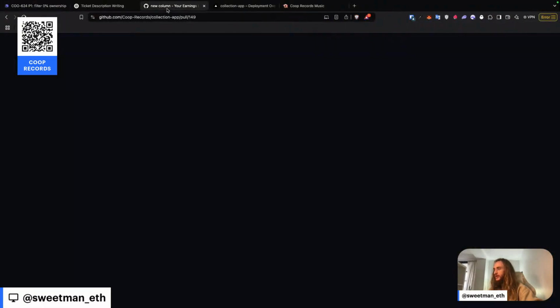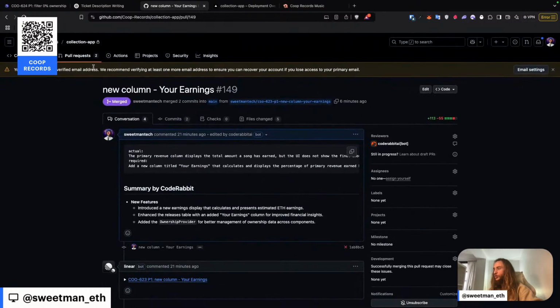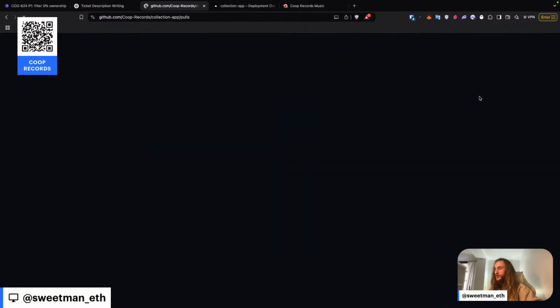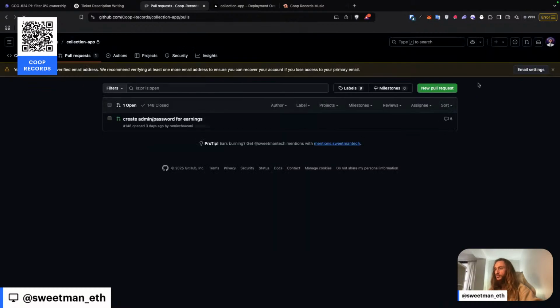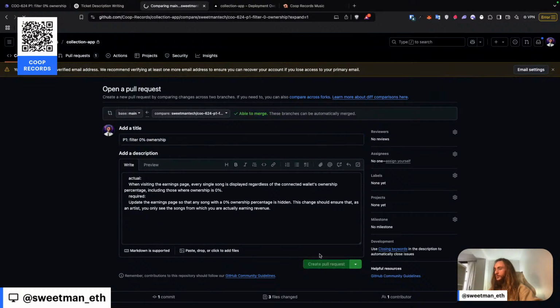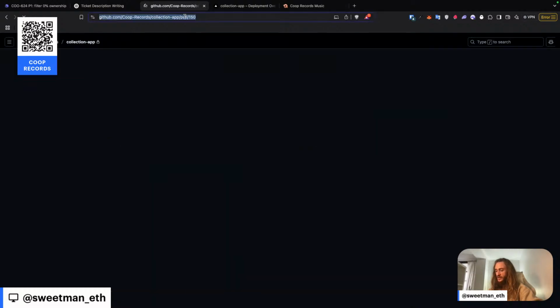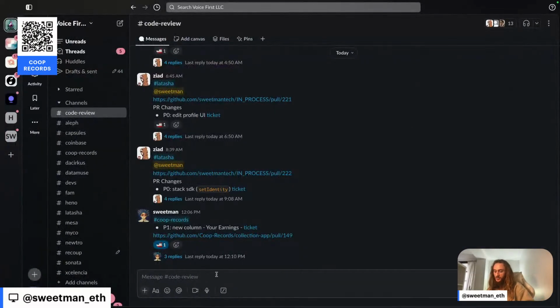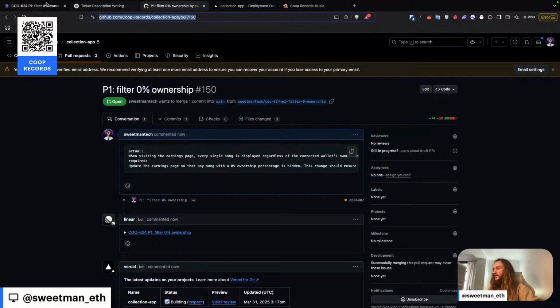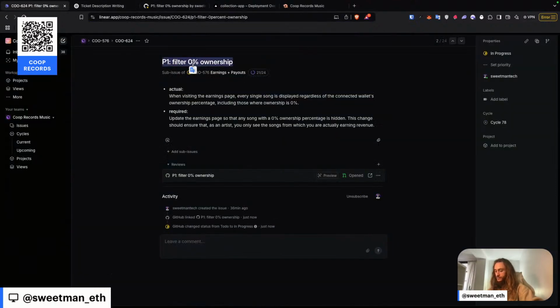Successful commit. We go over to Git, and now we are preparing for a review of the code changes. Go back to pull requests. We get auto prompted to open up the pull request for that new branch we're pushing. Compare and pull. Open the pull request. Now we take the pull request. We go into Slack. We say #KoopRecs because that's the project that I'm building in. Add in the link to the ticket.